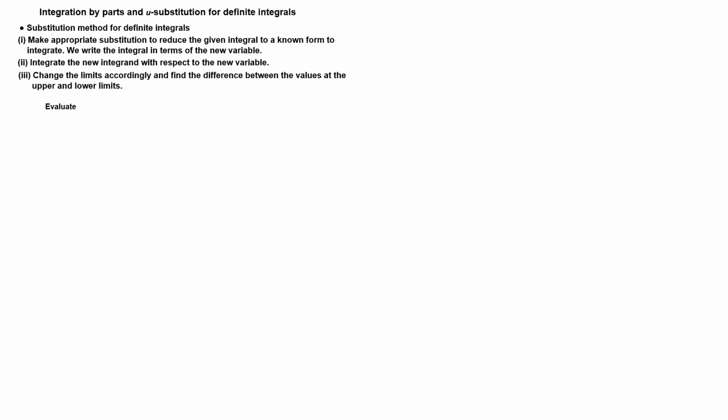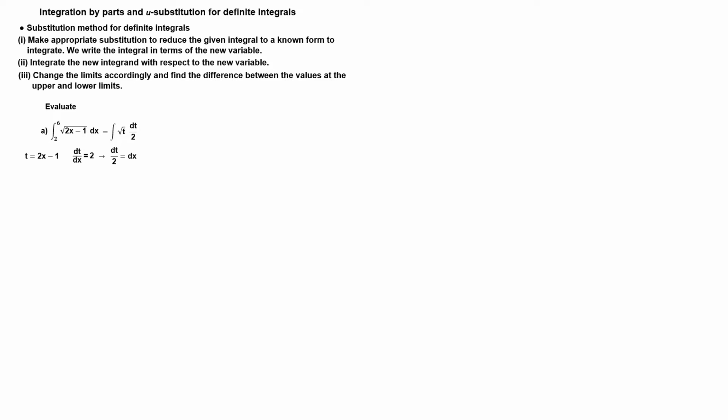Let's solve the following example to make the substitution method for definite integrals clearer. To solve the integral, we introduce a new variable t, such that t equals 2 times x minus 1. If t equals 2 times x minus 1, then differentiate to find dt and solve for dx. Doing this means that the function we must integrate becomes square root of t over 2. This certainly looks like a much simpler function to integrate than square root of 2 times x minus 1.